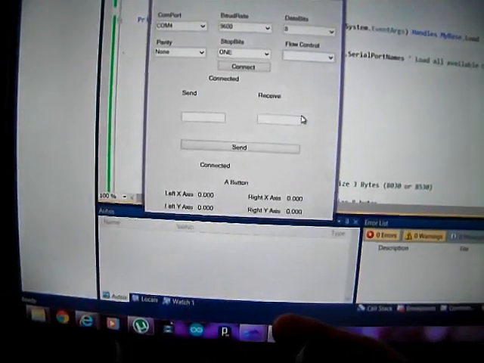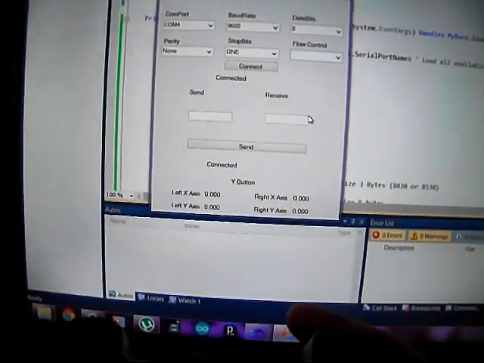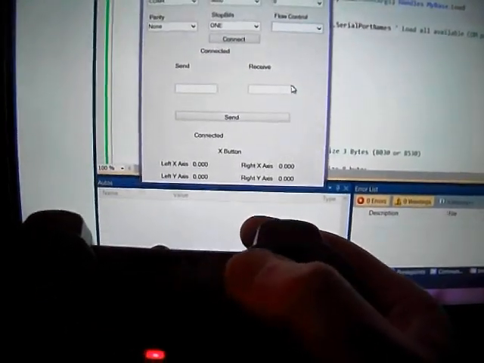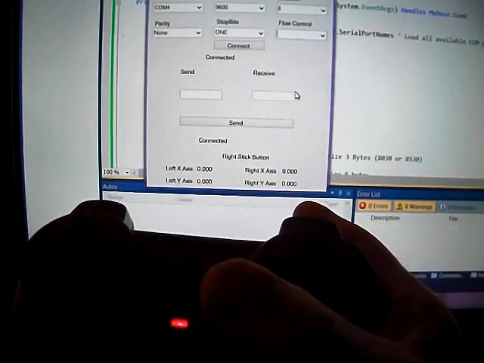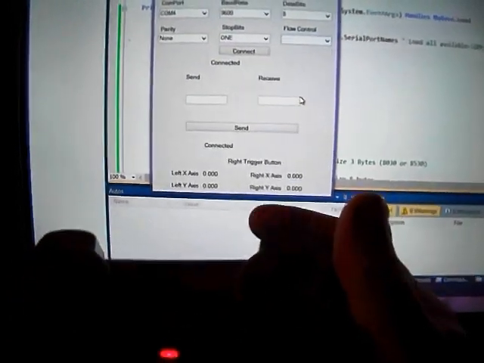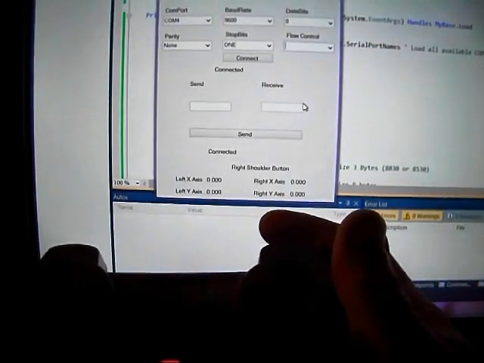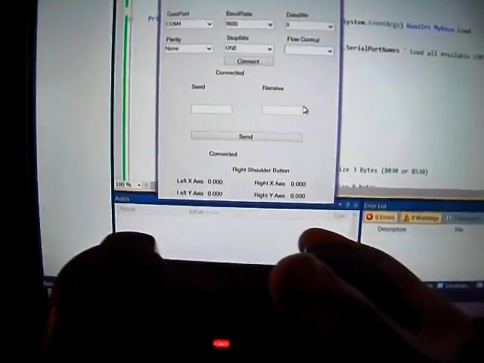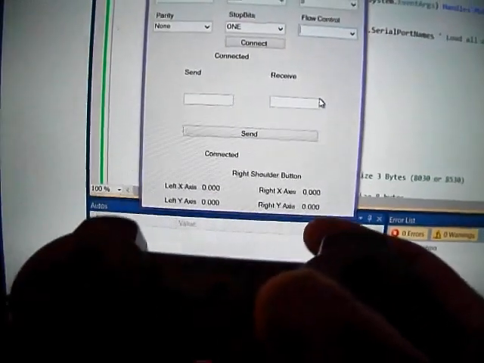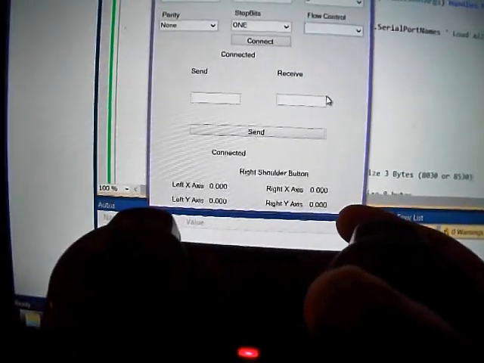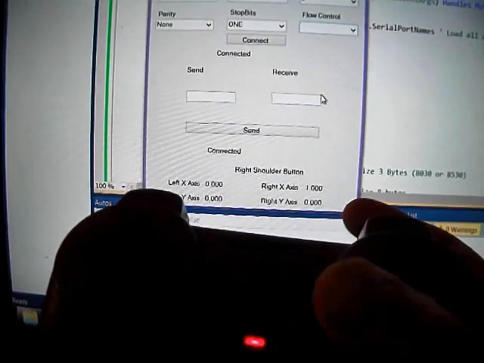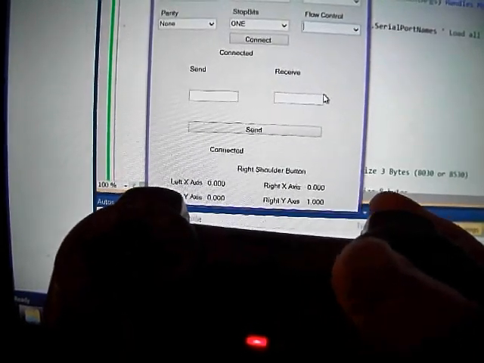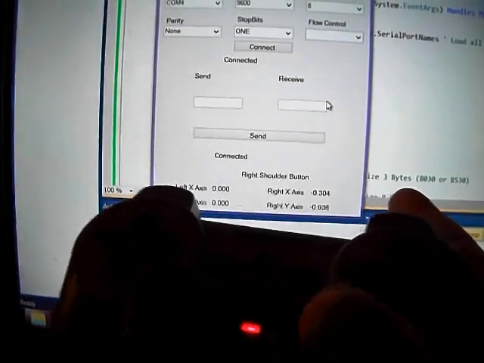But let's see. So you've got the A, and as you can see, A button at the bottom. X, Y, B. Sorry, I should be showing you this, shouldn't I? Y, X. Right thumbstick. Right trigger. Right shoulder. I'll trust that you believe me that the other side is done, as I can't hold everything at once. Now the analog sticks. There you go. Map to something at least.